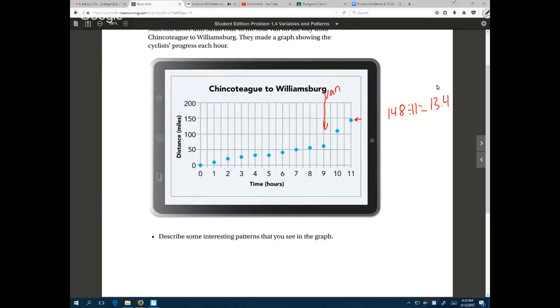Now, back to the question Josie was talking about. It asks you what was the average speed on the bike. So how many hours did they travel on this bicycle, Isabel? How many hours did they spend on a bike? More than 8. Not 11. Richard? 9. Because technically they went from, you still got to include that 0 because that's the starting point. They went from 0 to 9.